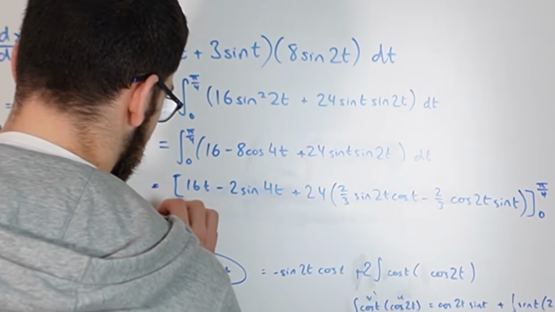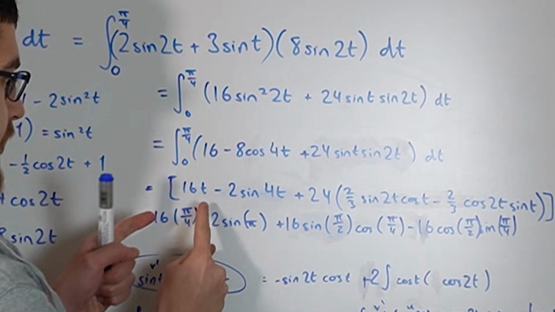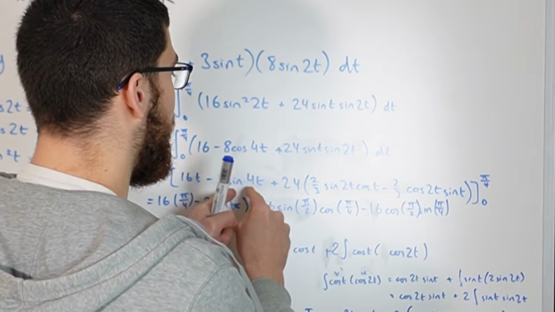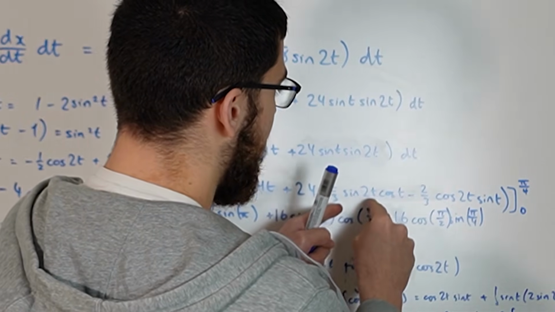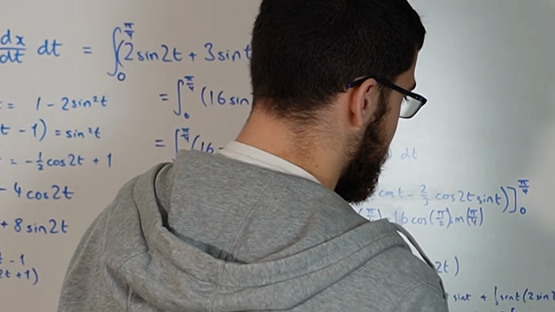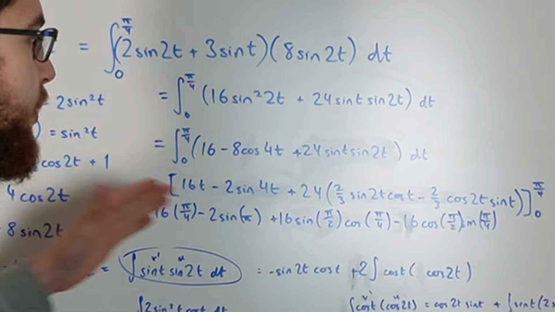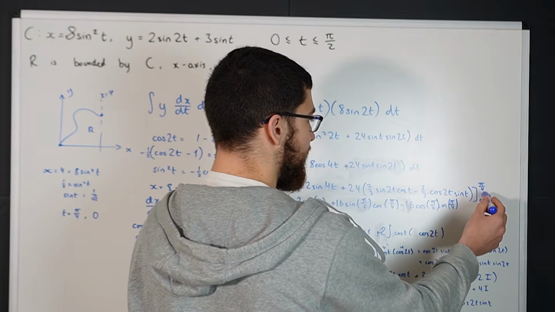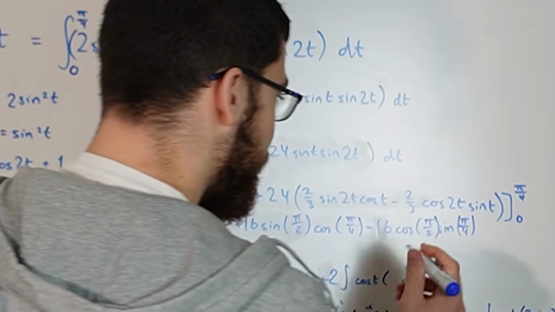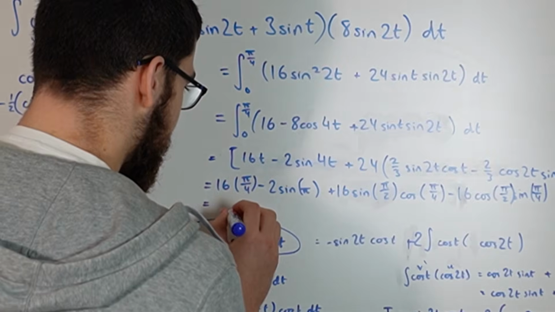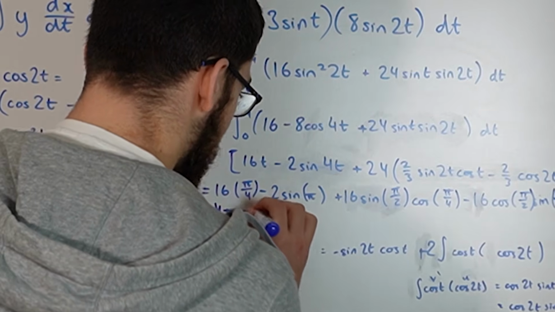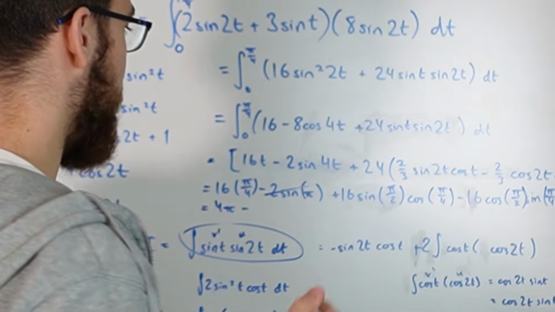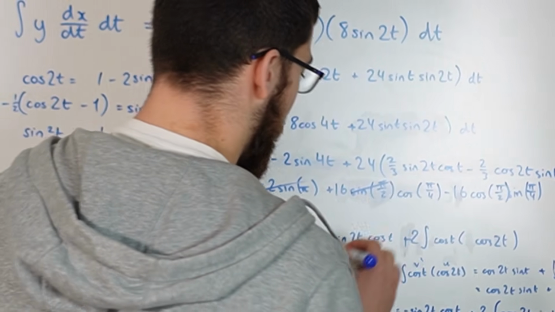Oh wait, I have to work it out now. Okay, so I've just realized that each of these terms contain, well, this is t, this contains a sine of something t, so when it's 0, it's gonna be 0. This contains sine of something t, this contains sine of t, so all of these are gonna be 0 when it's 0, so we don't even need to include the term where it's all 0, so we can just calculate it by substituting in pi over 4 for t, and we get 16 pi over 4, which is 4 pi minus 2 sine pi is 0. Sine pi over 2, that gets to the top, so it's 1, so we can just ignore that.